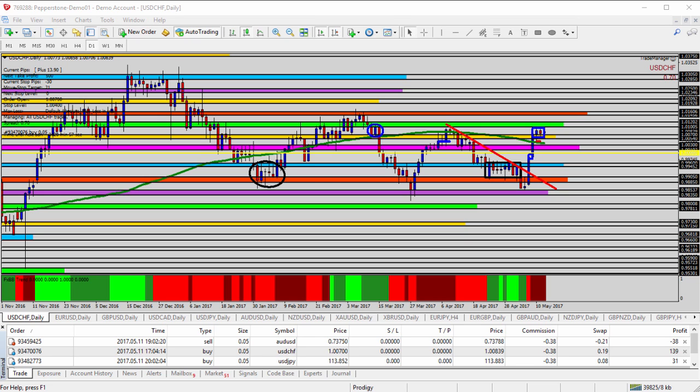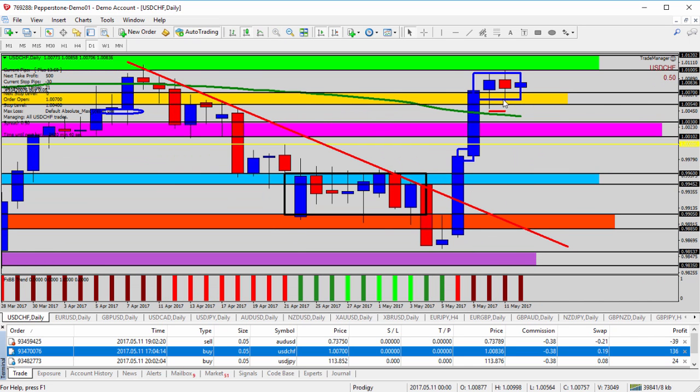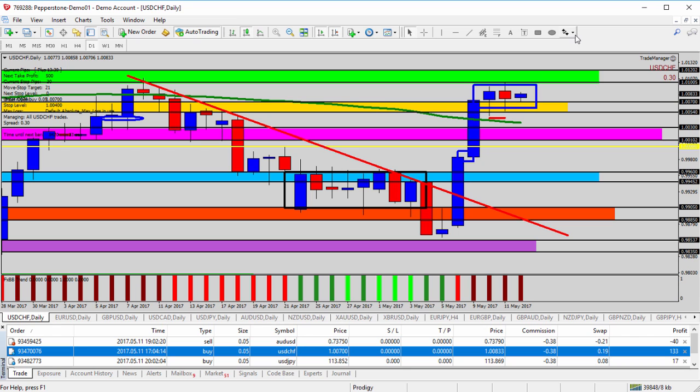So let's start here on dollar franc. You can see I've had a trade going for the past day or so from the 0070 level, a buy from 0070, and we're sitting about 13 pips of profit right now on the trade. We zoom it in here on the chart, and we can see the market's been kind of stuck for the past 3 days, today included, between the yellow and the green shaded area. And our buy, of course, our long is at the yellow shaded area just into the 0070 level.